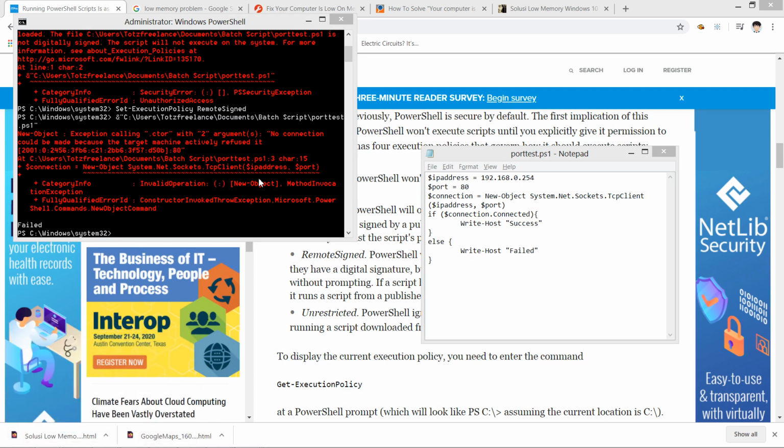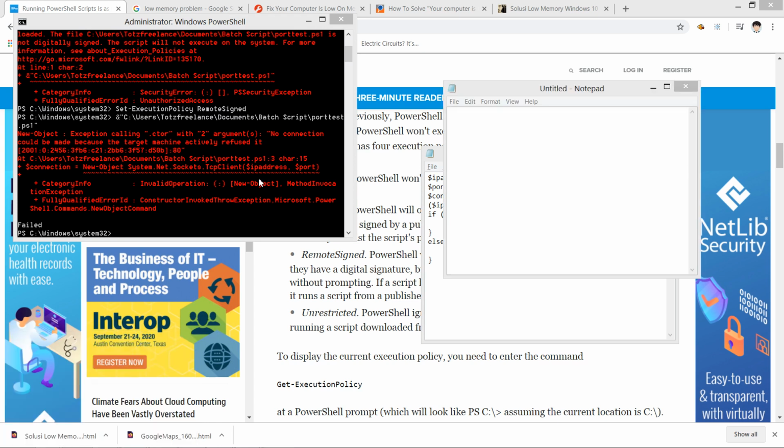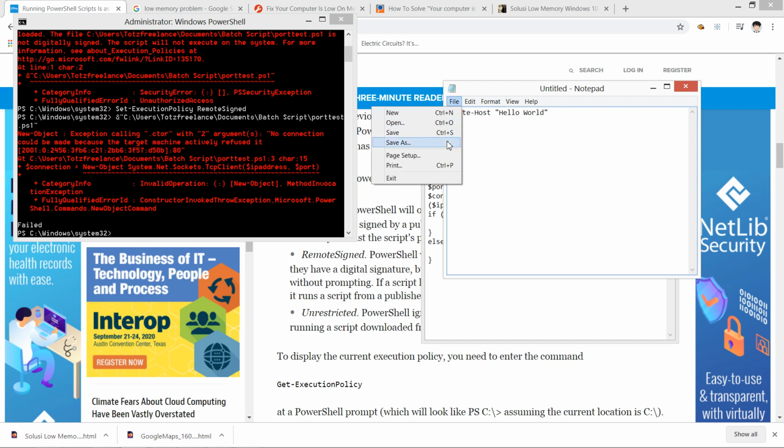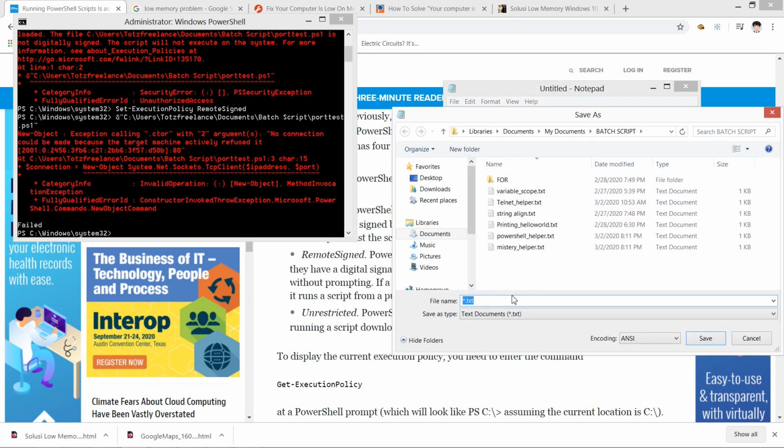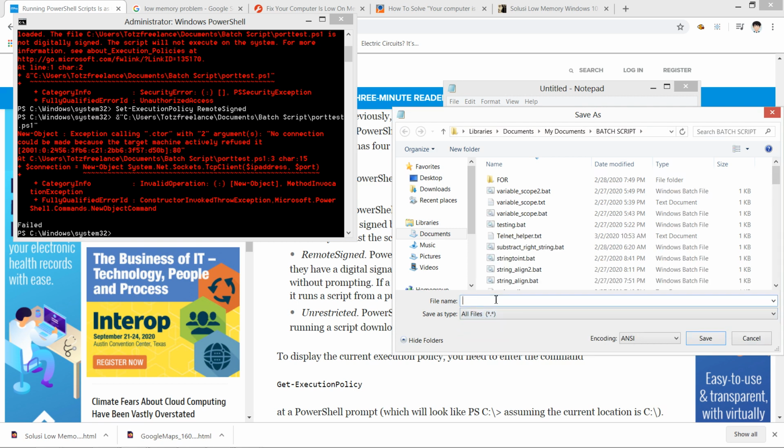So press the Windows flag key and R and type notepad. This is a simple one. So basically Write-Host hello world, just like that, and save that with Save As. Right click, Save As, and click the Save as type and click All files and type simple ps dot ps1. Remember the extension, and click enter.